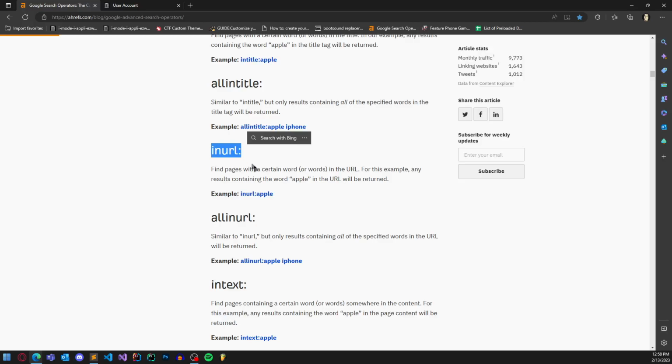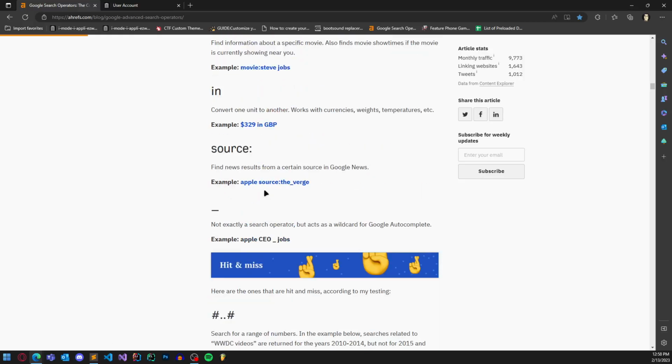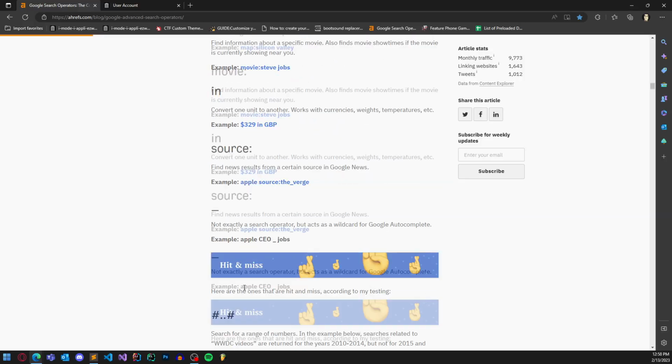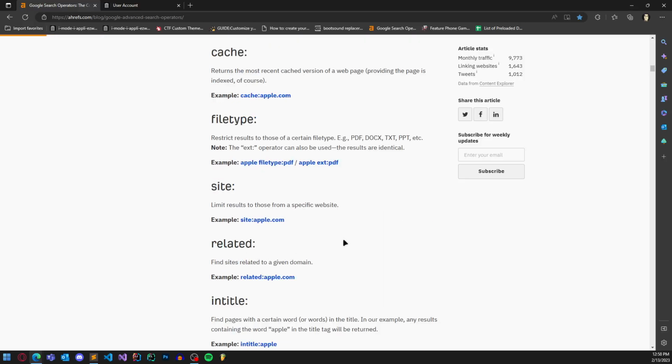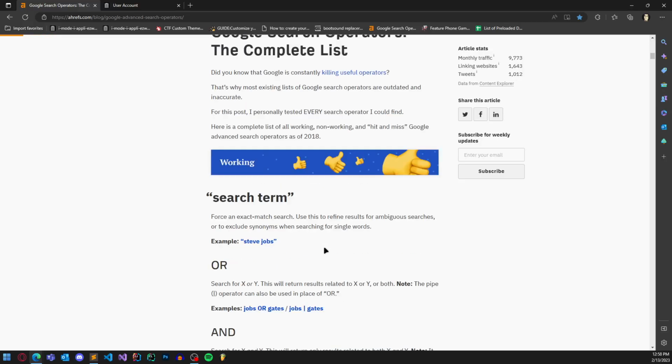Also, in URL is an extremely useful thing, because with this, you can essentially specify a domain name for a site, which will come in handy once I show you how to preserve an example website and show you how you can get the games from it. Otherwise, you can check all of the other filters over here and see whichever ones will fit your use and utilize them correctly. This is one of the most crucial stuff here, and it really helps out if you're going to get into this.